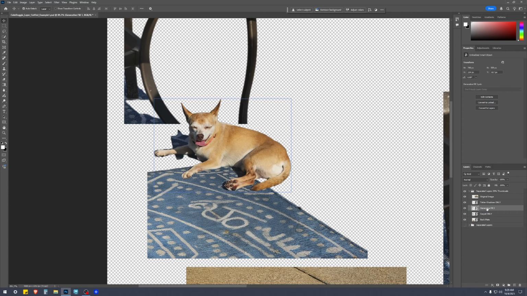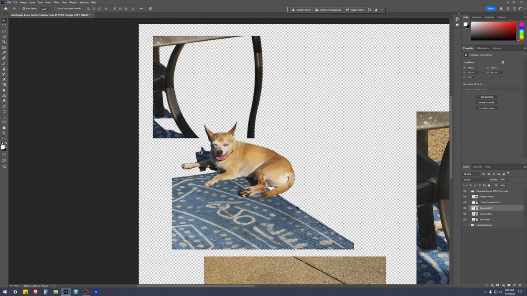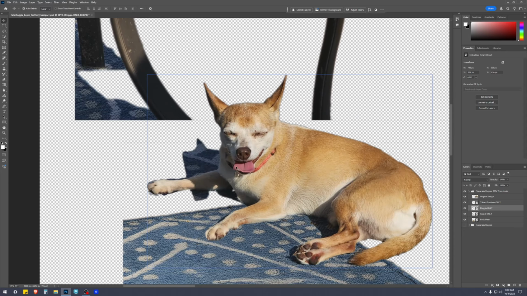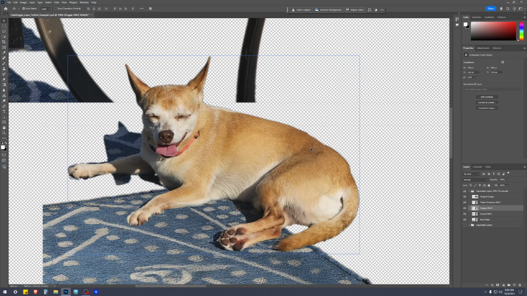This here is the doggy. I'm going to name it doggy only. This is its shadow with the carpet pattern still on it. As you can see, the empty area where the dog was has been filled in.